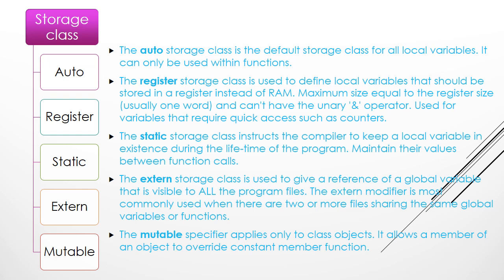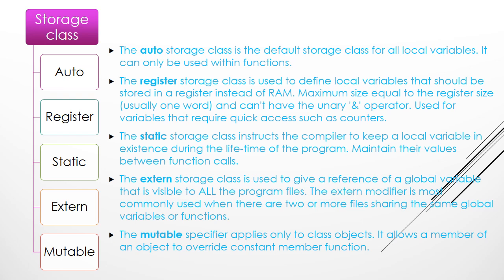So suppose I have defined a function as a constant variable in a class, and inside the object I want to override that constant variable and change the variable. Then I have to define that constant variable which is defined in the class as mutable. That is, I am telling the compiler, yes, this is a constant variable, this cannot be overridden, but in some cases, if needed, then allow the program to override that constant function. That is when I define my variable with the mutable specifier.